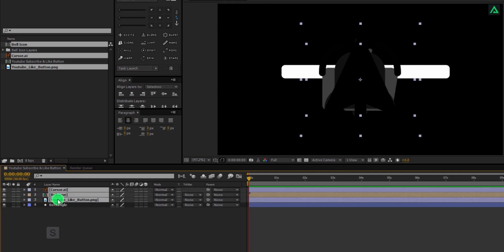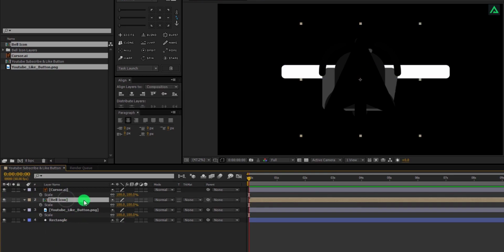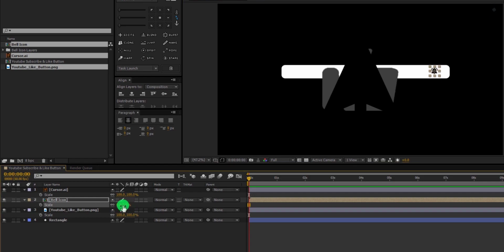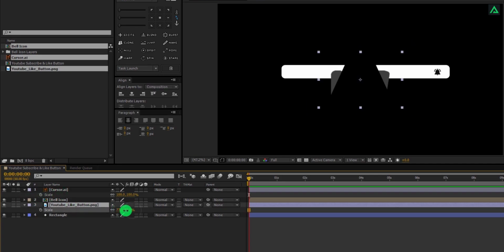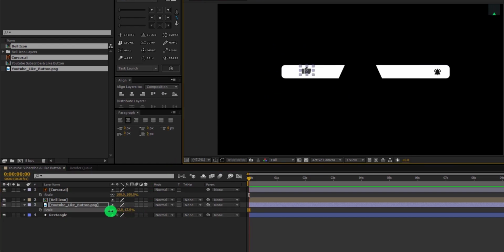Select all the layers. Then press S to open scale. And change the scale value to around this. Now select the like button layer. And set the scale value to 9.